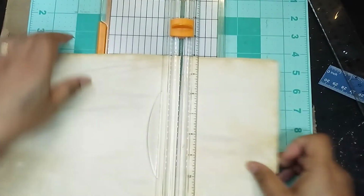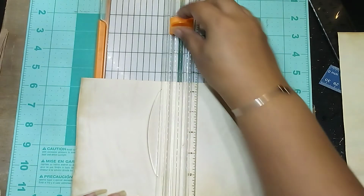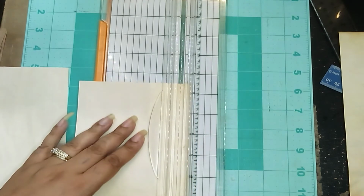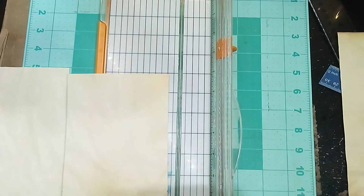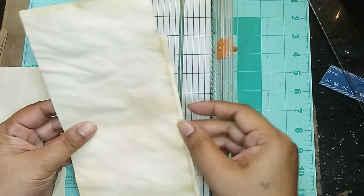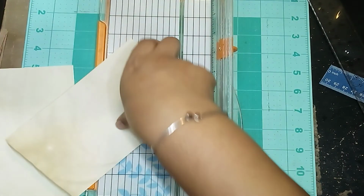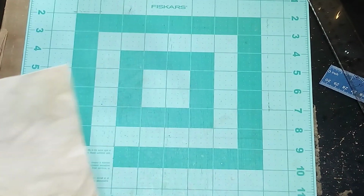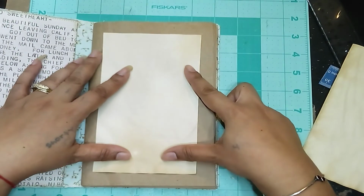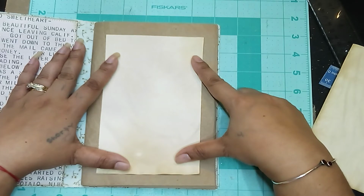Okay. Yeah, see, it's just a hair shorter. But, I mean, you're really not going to notice, I don't think. Okay. Yep. And glue it on, just like that.